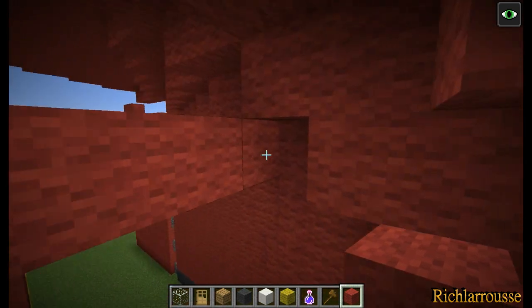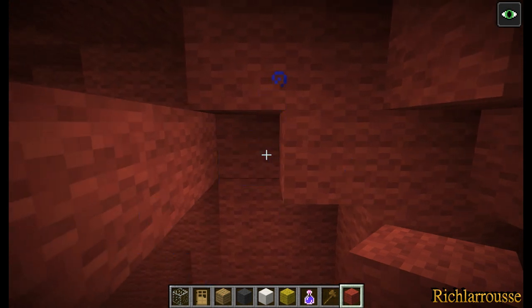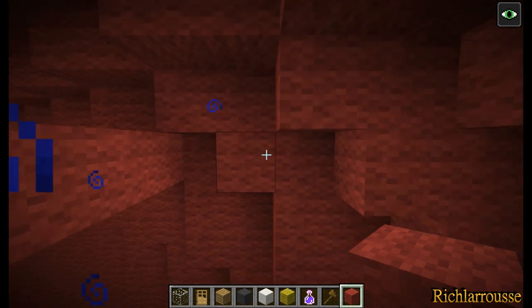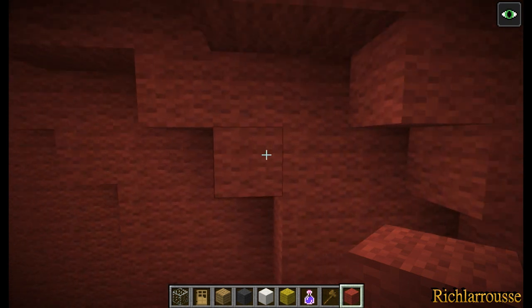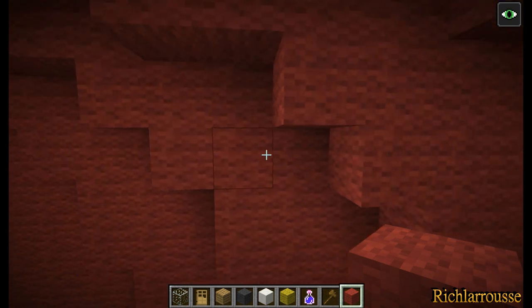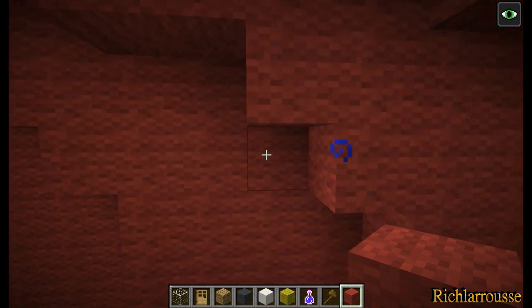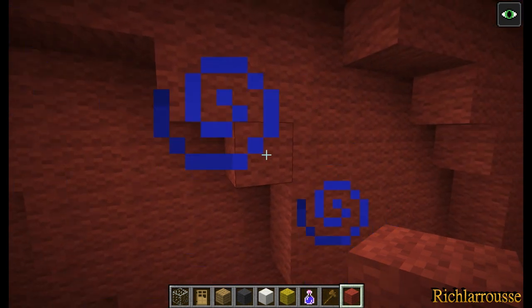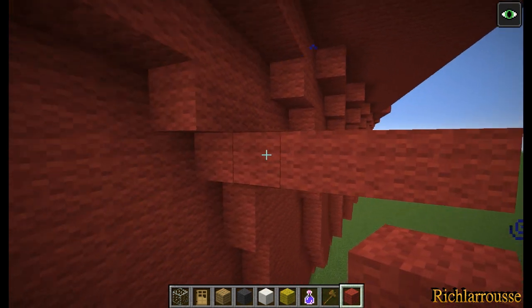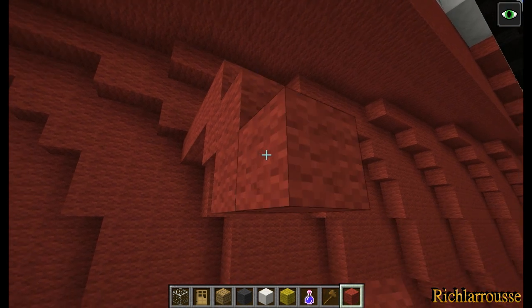So from this row of four, we're going to carry on counting back to build the next propeller. And what we're going to do is count back 32 blocks. 1, 2, 3, 4, 5, 6, 7, 8, 9, 10, 11, 12, 13, 14, 15, 16, 17, 18, 19, 20, 21, 22, 23, 24, 25, 26, 27, 28, 29, 30, 31, 32. So that's 32 there. And same again, build out 4, like so, 1, 2, 3, 4, and then 2, 2, 2.